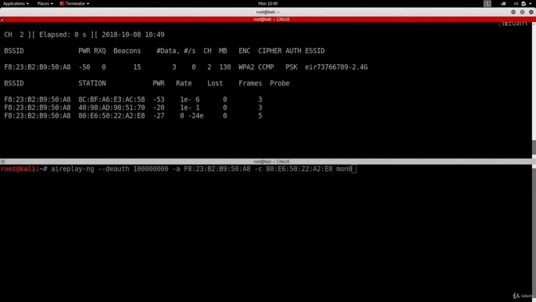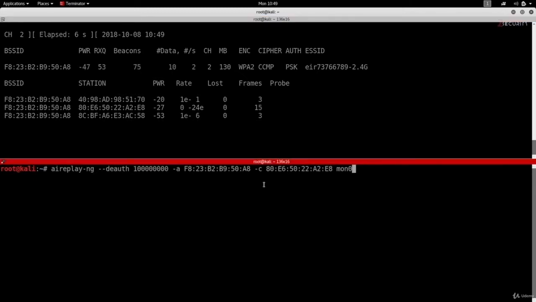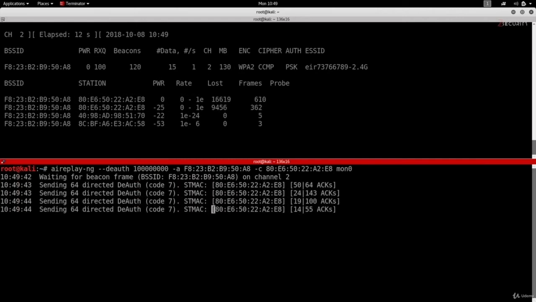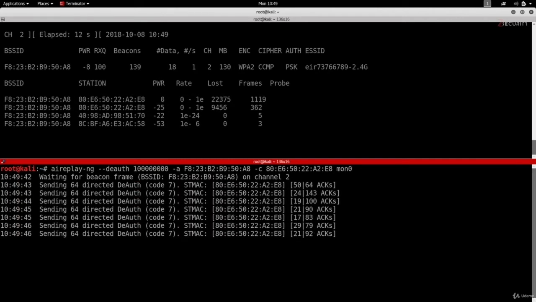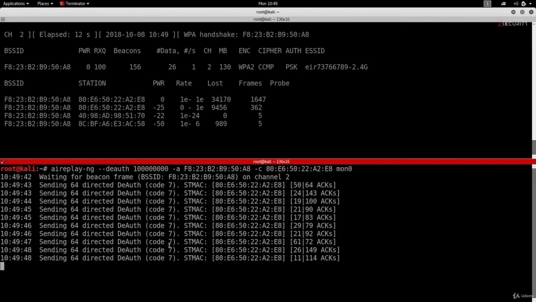We've seen how to do this. We spent a full lecture on it. That's why I did it really quick. And then I'm gonna go back to the command that we wrote so far, and I'm gonna hit enter. Now, as you can see, Aireplay-ng is telling me that it's sending the de-authentication packets.